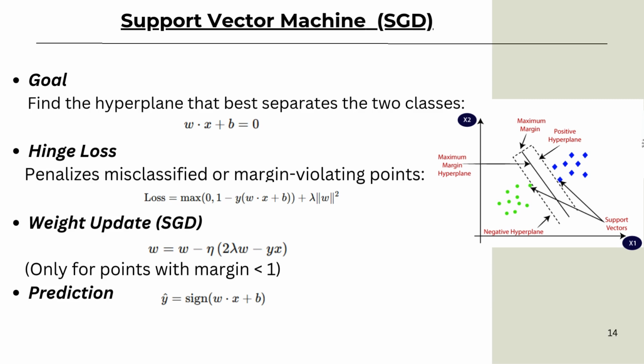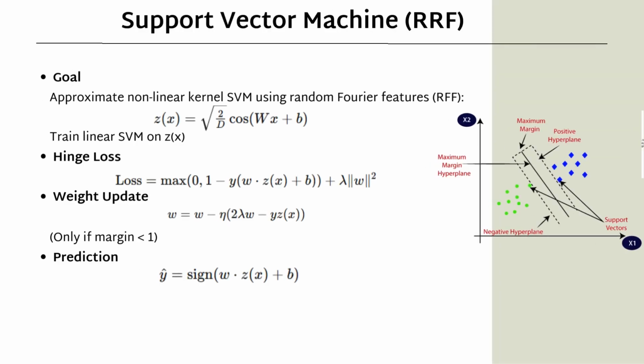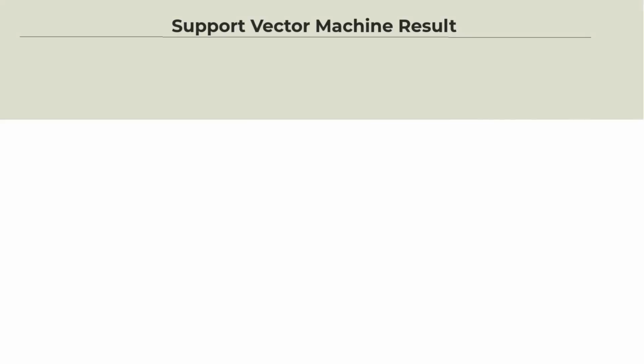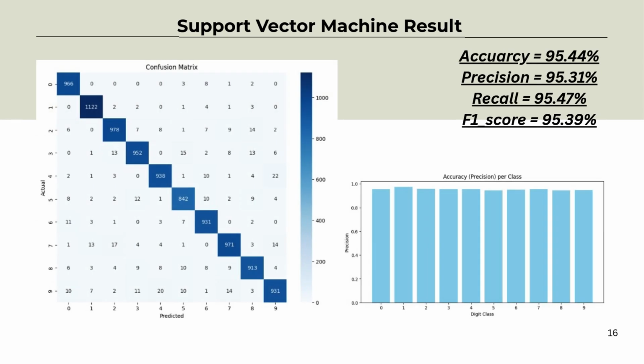with the highest score. To handle non-linear patterns, we apply random Fourier features to approximate the RBF kernel. Instead of computing a large kernel matrix, we project the input data using cosine-based random mappings. This transformation lets us use a linear SVM in a non-linear space. The same SGD-based classifier is trained on the transformed data, enabling efficient and scalable non-linear classification. Comparing, the RFF model performs better than the SGD model, achieving an overall accuracy of 95%.